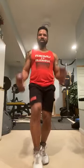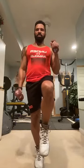That's okay. All right. Now, we're going to do hammer curl simultaneously, alternating each arm, but with one knee up. Modification, you can have the heel down, like that. Other knee. Other side. Last time, other side. And done. Woo.